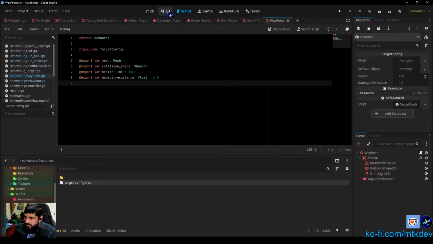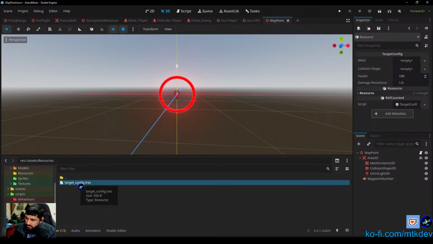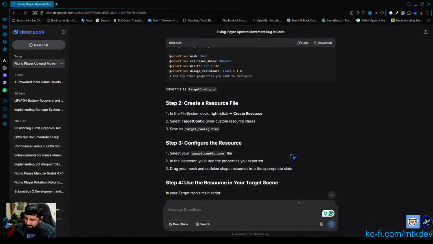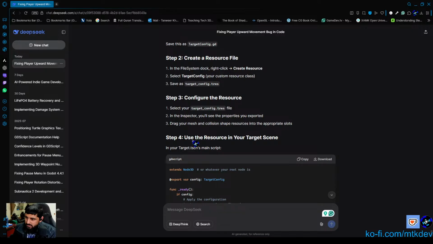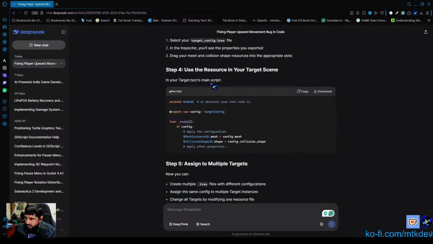So if I go to the waypoint scene and I attach, one second, we need to follow those steps because apparently that's important. Step 3 is done. Step 4, use the resource in your target scene. So in your target scene's main script, let's do this.